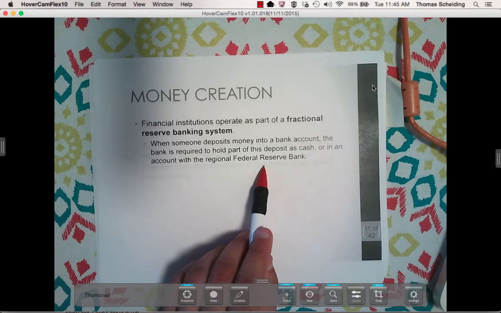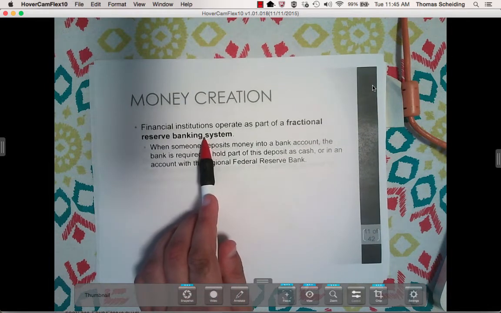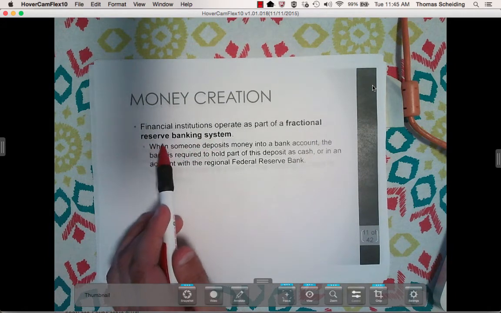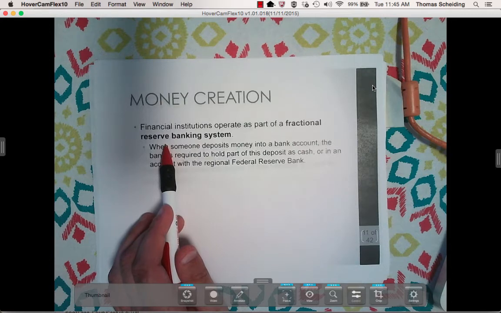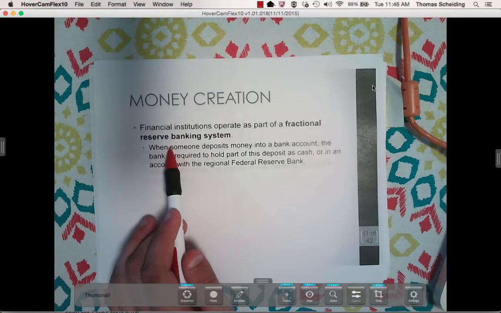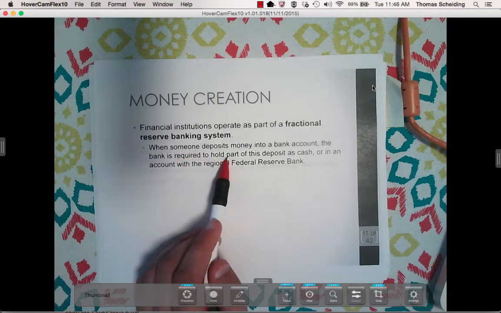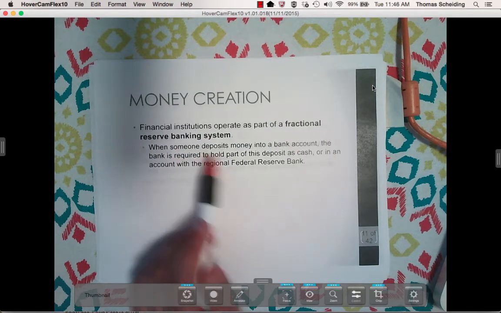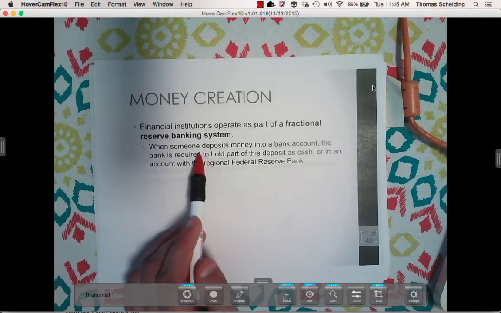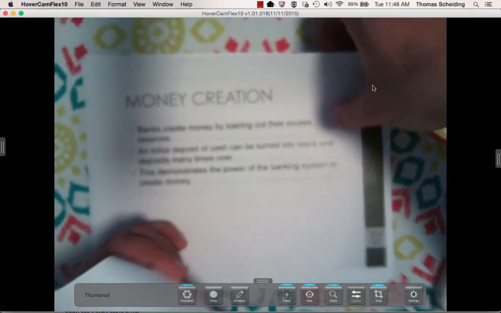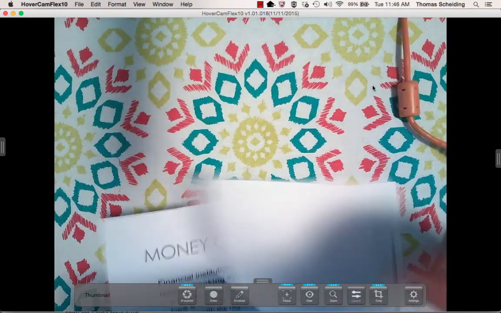It's up to the Federal Reserve Bank to make sure that the banks that are operating in this system are good businesses that are not wasting money and putting the whole system at risk, because there is only a fraction of the deposits held. So if enough of the loans go bad, as they would have during the housing crisis, it can cause a bank to fail because it has too many liabilities and not enough assets to offset those liabilities, meaning they don't have enough paid-off loans to offset all those deposits that were made.